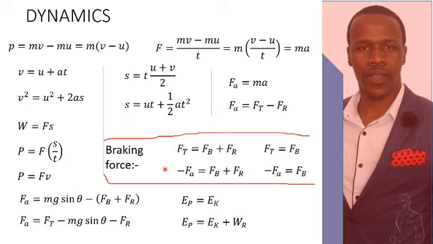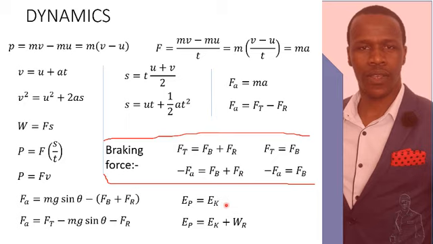Still following the concept of the braking force, now we come to these ones. This is what we're talking about when we're referring to the law of conservation of energy with respect to potential energy and kinetic energy, because now we will have the potential energy equaling the kinetic energy. That means the loss in potential energy should equal the gain in kinetic energy. That is the conservation of energy. That's the law of conservation of energy at work. Now this is done when we are not given the frictional force.